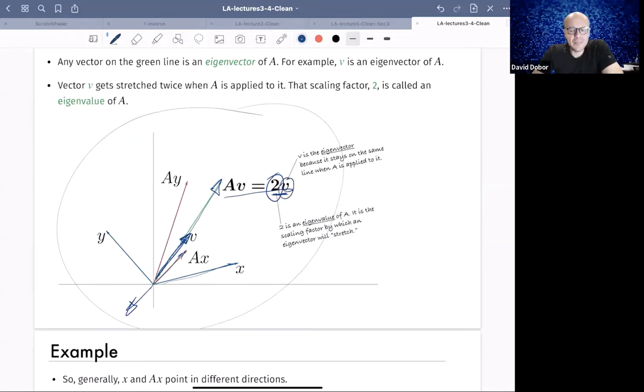Why is V an eigenvector? Because when I applied A to this vector V, that vector V didn't go this way or that way. It stayed on the same line. That's why it's an eigenvector. That's what it means for a vector to be an eigenvector. And again, the stretch factor is an eigenvalue. So from now on, this is the way we'll think about eigenvectors and eigenvalues. And of course, you may be asking, so good, so what's the point? Well, as it turns out, it has many, many applications. One of which is to efficiently compute the powers of a matrix, the need for which we discussed briefly at the start of today.